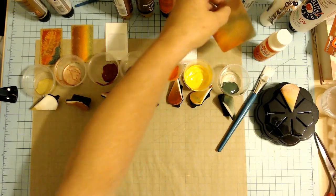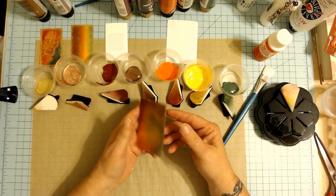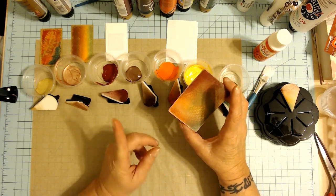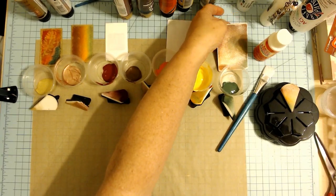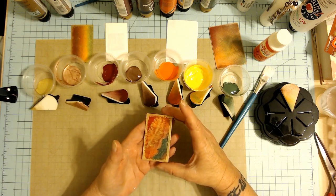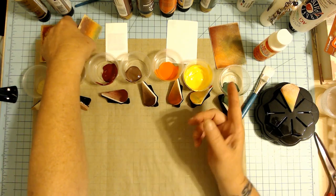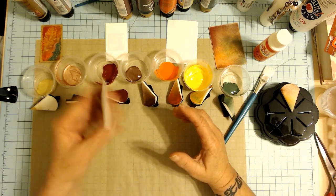This will probably be a two-part video. I'm going to do the altered paint on these playing cards, and then Crafty Cat had a very, very cute fall frame that she had done with some sari silk fabric for her bohemian journal. I kind of want to do something similar but with the playing cards, so I thought I'd get on camera and show you guys what I was up to.